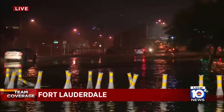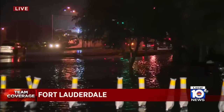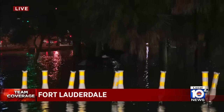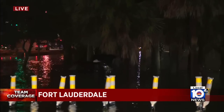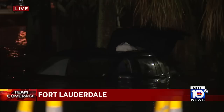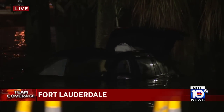We've seen a countless number of cars this morning still trying to make it through this water. While the road is passable, you do have to take it slow. Just off to the right, the water gets a bit deeper and off in the distance there, you can clearly see what looks like an abandoned car — the owner likely waiting for a tow truck yesterday before deciding to walk home.